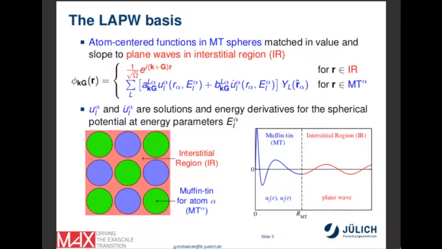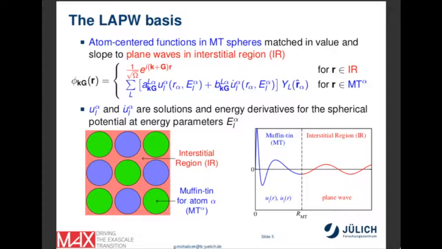So how can we actually nicely represent this? In the LAPW basis, what we do is partition the space into different regions. We have these muffin-tin spheres around each atom, and they are nearly touching. And in between these spheres, we have an interstitial region. And we have different representations of the wave function in these regions. In the interstitial region, we have plane waves. You directly see the Bloch factor here. And in the muffin-tin spheres, we have radial functions u and u dot times spherical harmonics. And these u functions are actually solutions to the radial Schrödinger equation at a predefined energy parameter, E_l.